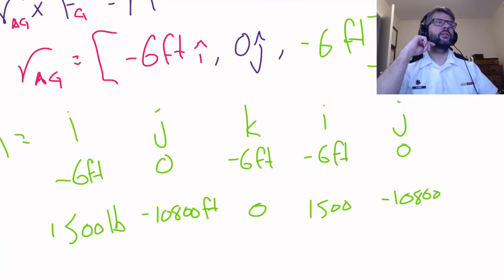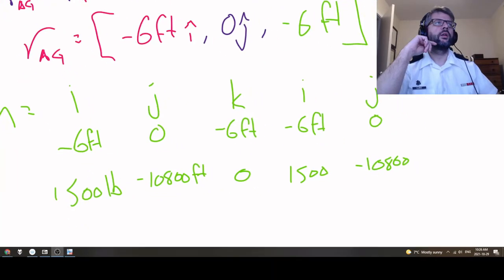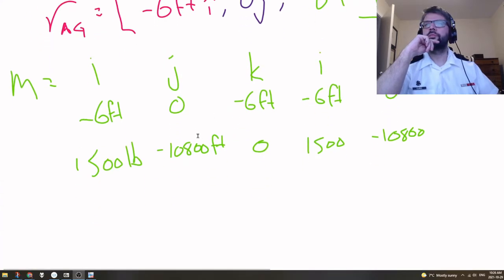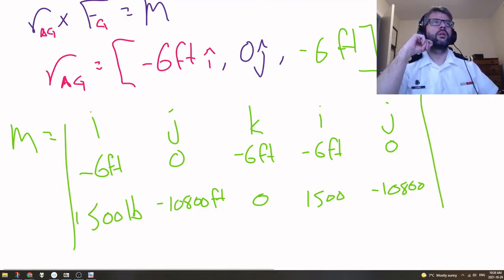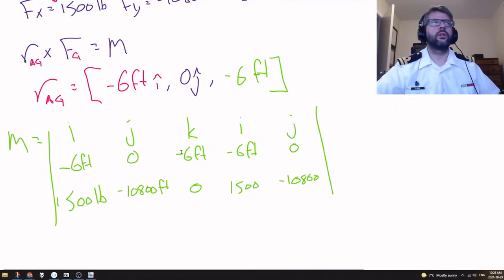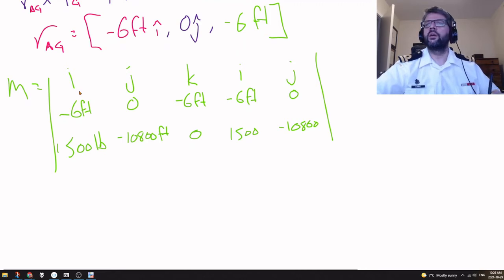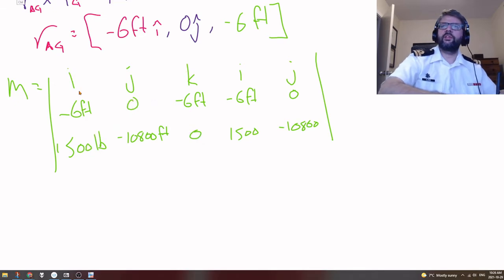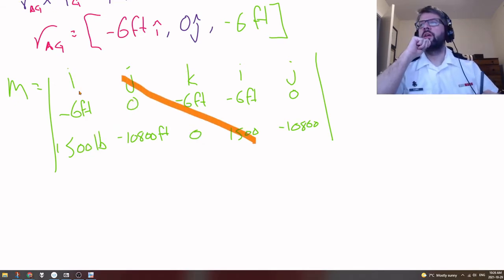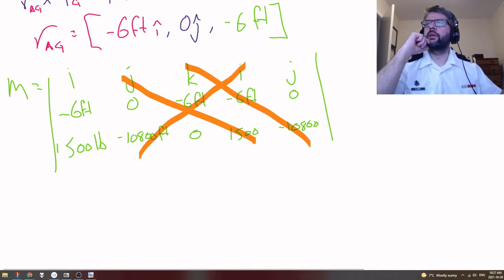And I'm going to resize this so you can see better. Okay, so let's see. Going down this way, that's 0. That's 0. Don't need to worry about that. I'll just highlight the ones that we do need to worry about. So we got our J, got our K. Don't have that K. Got this I, and that J is nothing as well. So just the 3 calculations to do.